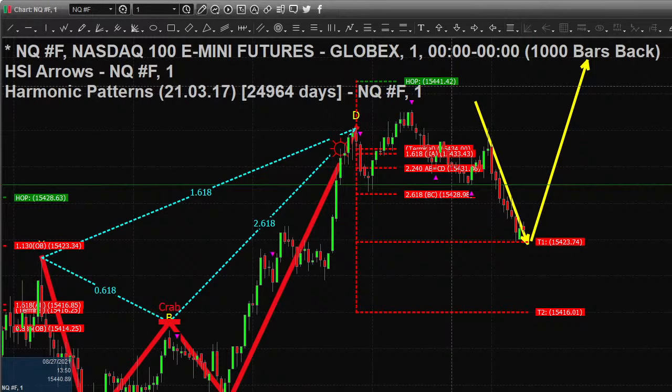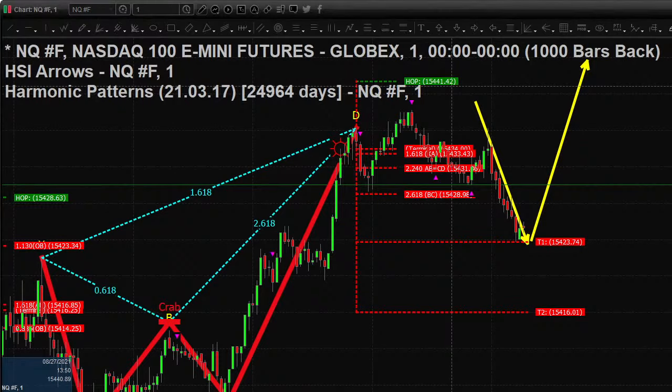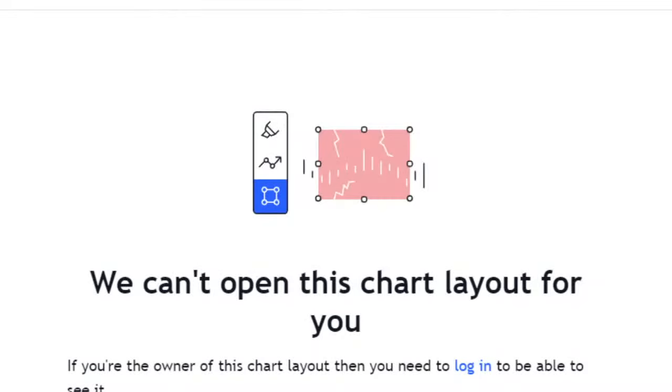So where to get this? The best place to start, and let me jump back over and let's go back to the TradingView platform. That way I can go to the website. Oh, come on.